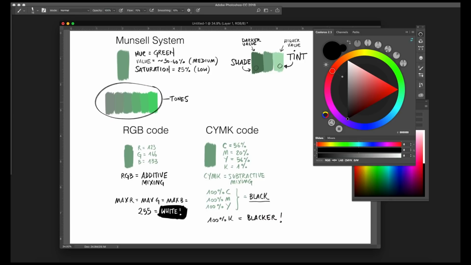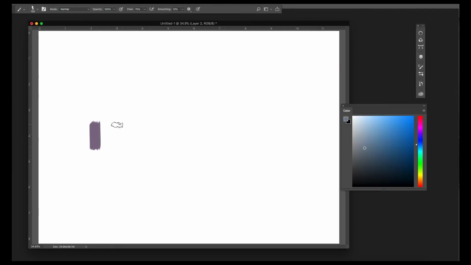Let's make some examples of these terms, because I think there is a lot of confusion, or at least there was a lot of confusion for me at the beginning, and it took me a long time to fully grasp them and what they mean. These two are two different hues. One would probably be called magenta, and the other is a blue hue.